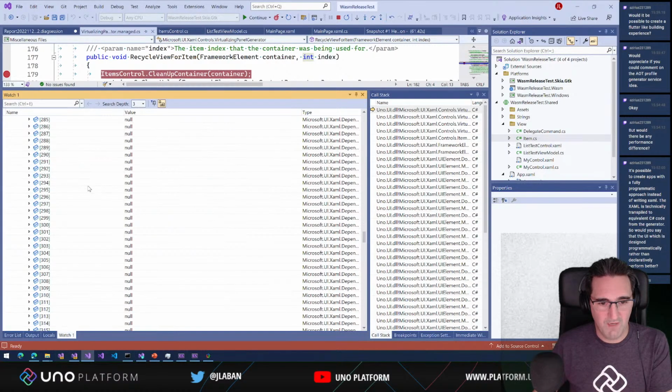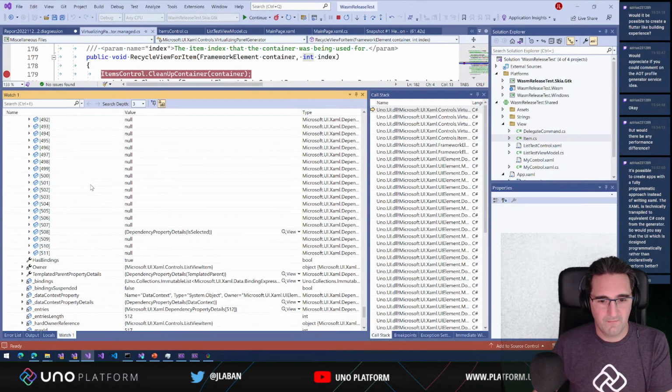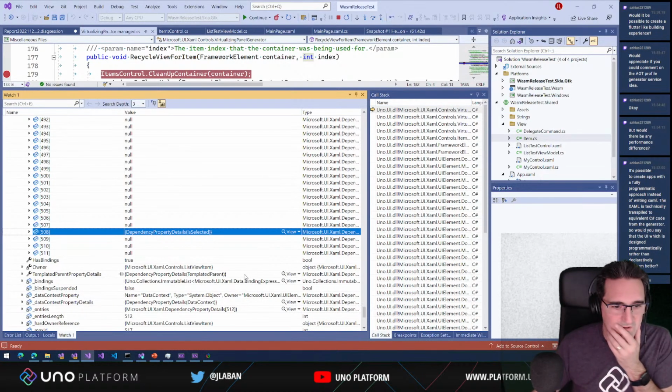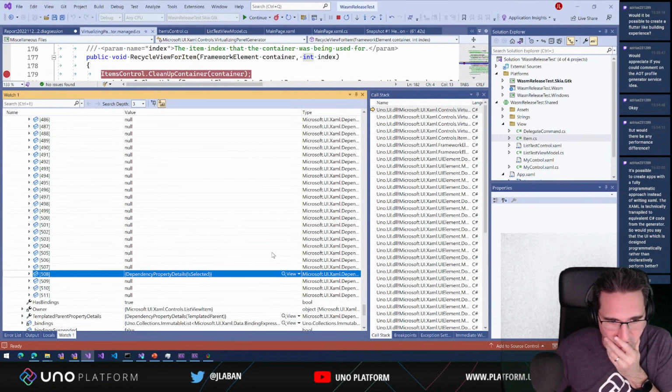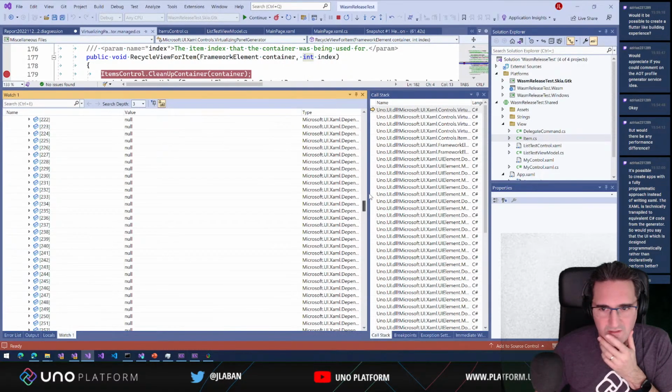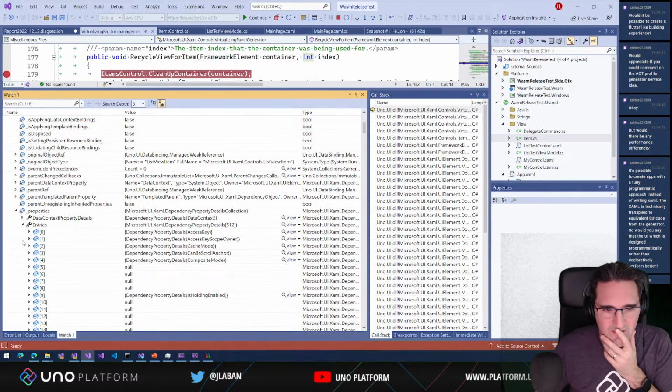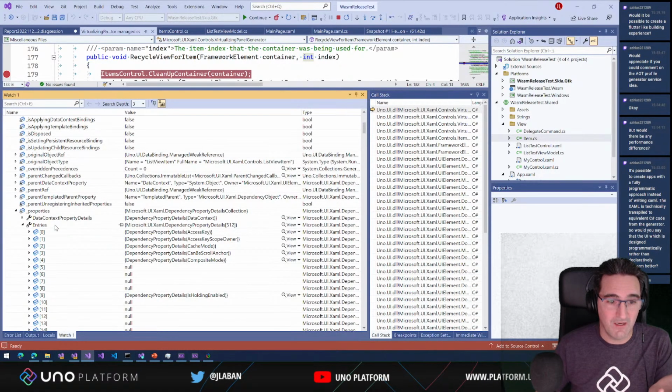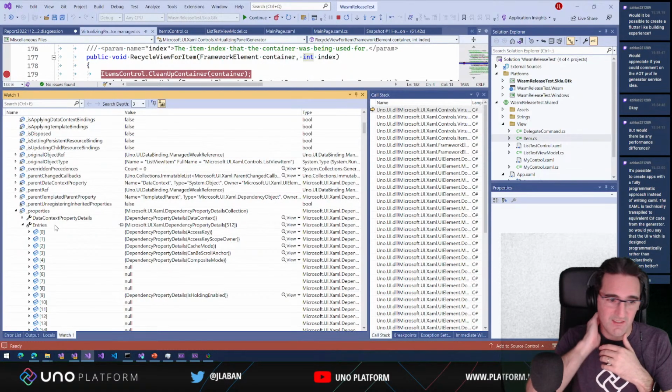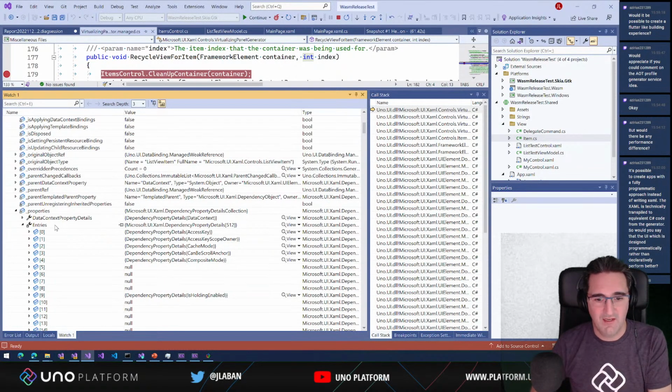We have the visual state manager. Okay, you have is selected, and that's it. So none of the content here has what we're looking for. So it may be stored somewhere else, but I don't see where. Or maybe we're not looking at the right items. Also, it could be a different one that contains the list and it's not cleared properly.